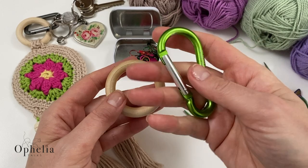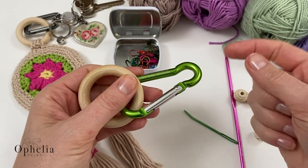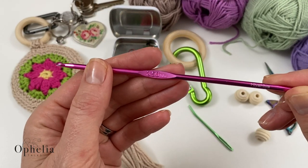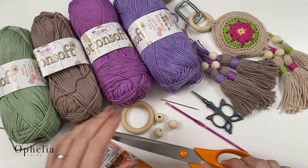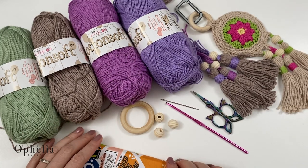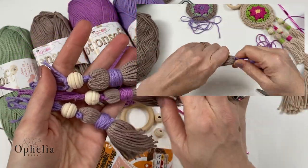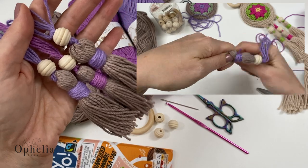I've got the wooden ring and then I have this carabiner which I will use to put onto the ring and also put my keys on there — that way they are attached but you can also take it off if you need to. I am using my usual hook of a 3.5mm because it's DK weight yarn. For the tassels, my fabric scissors because it's easier to cut lots of yarn. I use chocolate to wind the yarn around for my tassels. I have already made the tassels — I will show you in a b-roll how to make these.